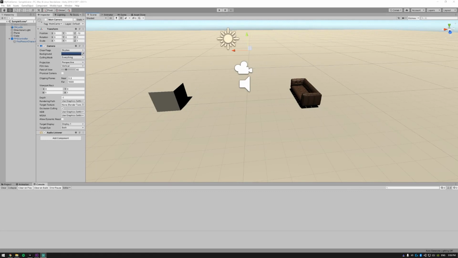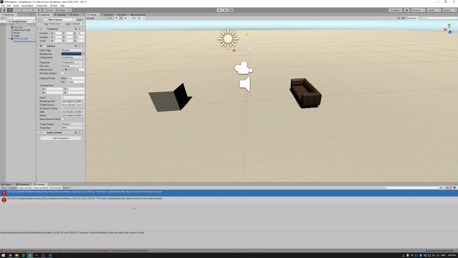Before we can play this scene, we actually have some errors we need to look into. The reason we're getting these errors is because the first person controller asset that we're using is a little bit out of date. I would definitely recommend either making your own or buying one from the asset store. But when you're first getting started, it's hard to know what is a good character controller, and it's a pretty difficult thing to build. So let's use this one temporarily until we learn a bit more about Unity.